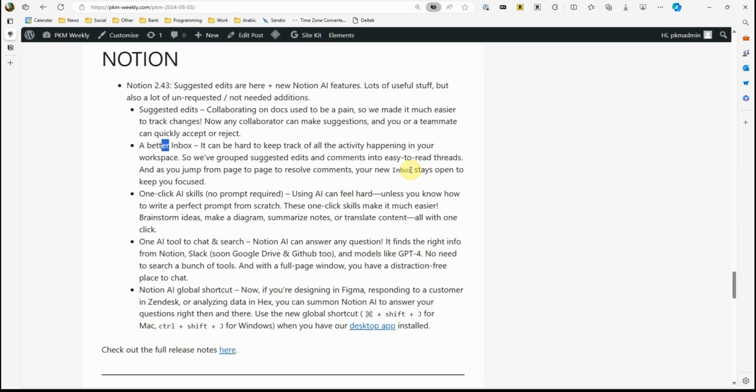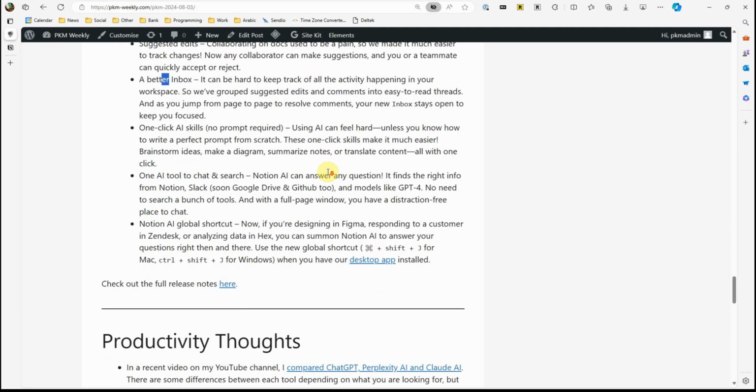So if you're someone that doesn't use AI, obviously these updates are worthless to you and a bit irrelevant. But if you do use AI, I'd be certainly interested to hear, are these updates beneficial, or are they just adding bloatware and going a little bit in the direction that Microsoft was going a few years ago, of just adding anything and everything that they could possibly think of without really having the end user in mind. So I definitely hope I can hear from you on that one.